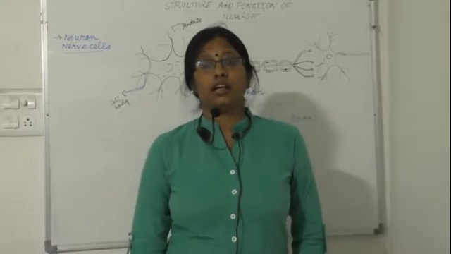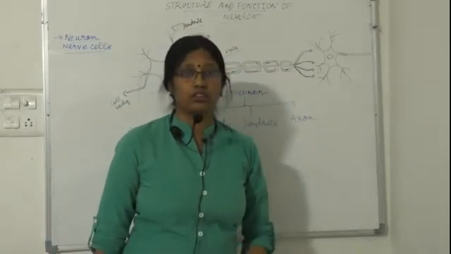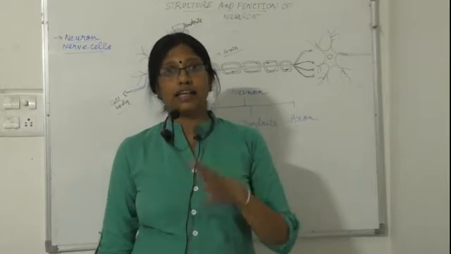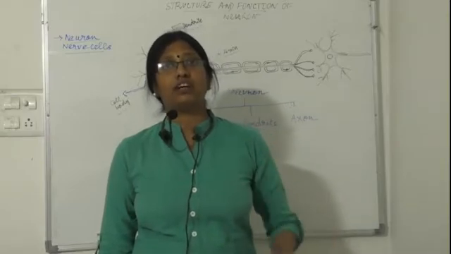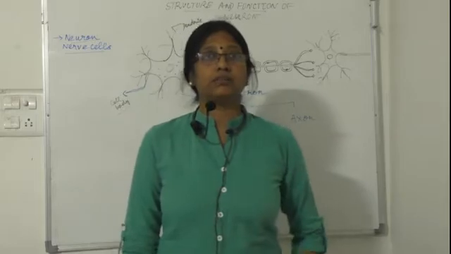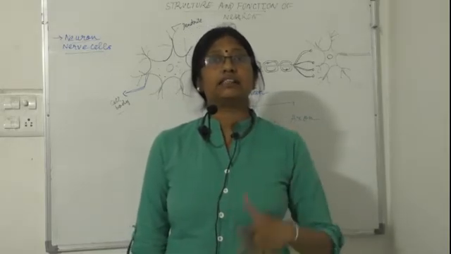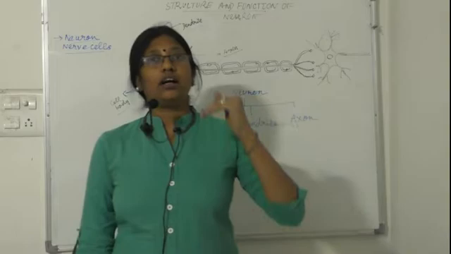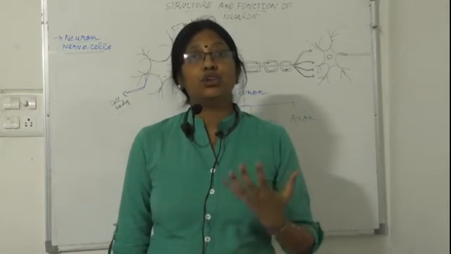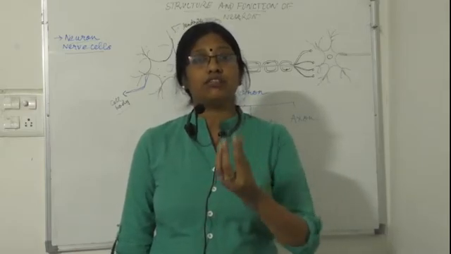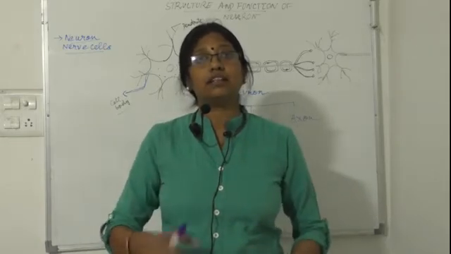Hello students, today my topic of discussion is structure and function of neuron. It is a very important topic of your class 10th book, and it is actually a very important part of nervous system. The cells by which nervous system is made up are called nerve cells, and another name of nerve cells is neuron. So first of all, to know how nervous system performs its function, we should know the structure of the unit of nervous system, that is neuron, and the function of neuron, how it is performing the transmission.